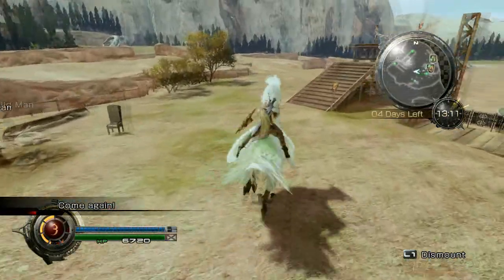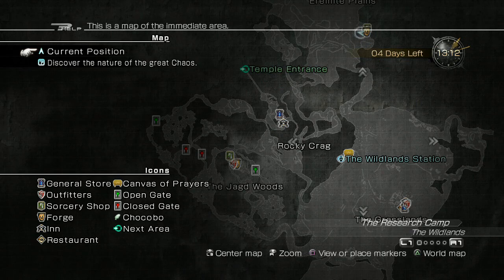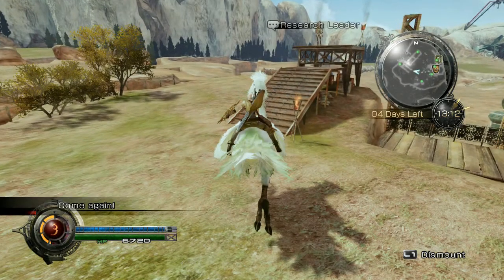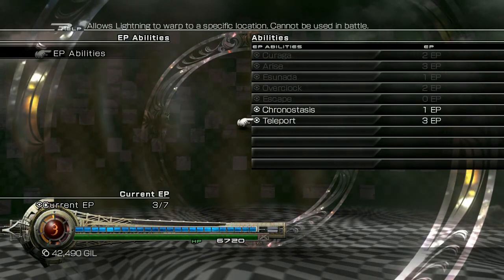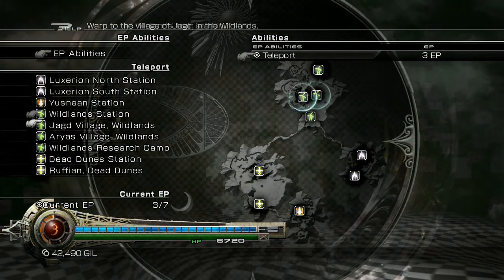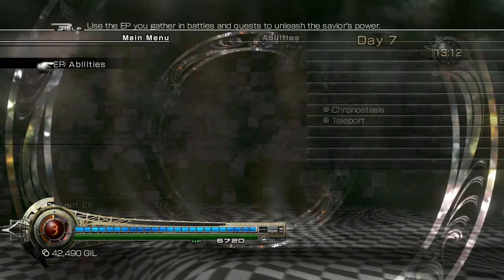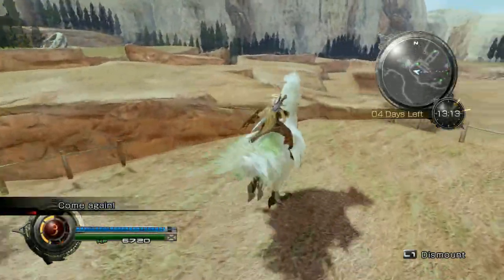Alright, we have the photo frame. Let's head back to... I'm gonna head to Yogg Village and see if there's anything there. Do I have teleport? I do. Let's use it. Actually, I'll use this for Dead Dunes, because I'm going to do the trial anyways. It's probably more efficient to use on that. Alright, let's head back.